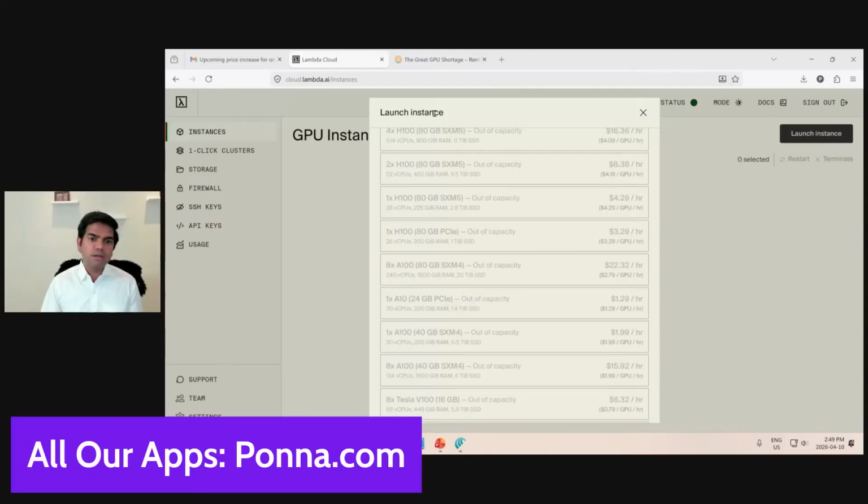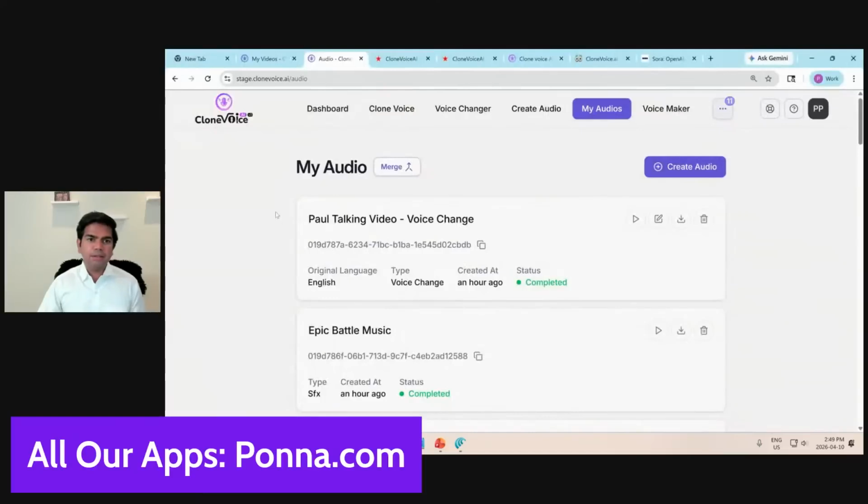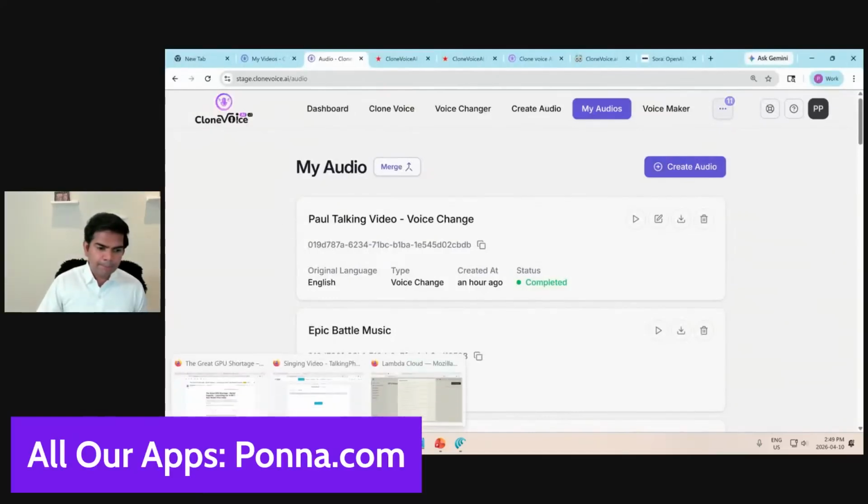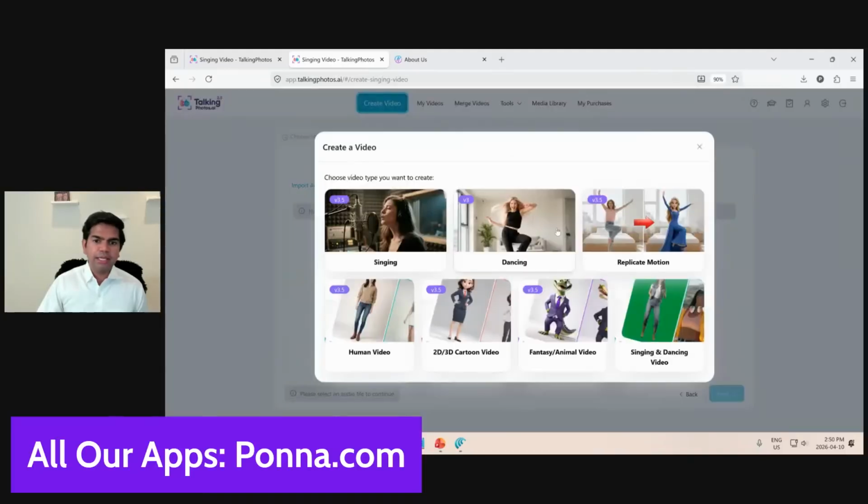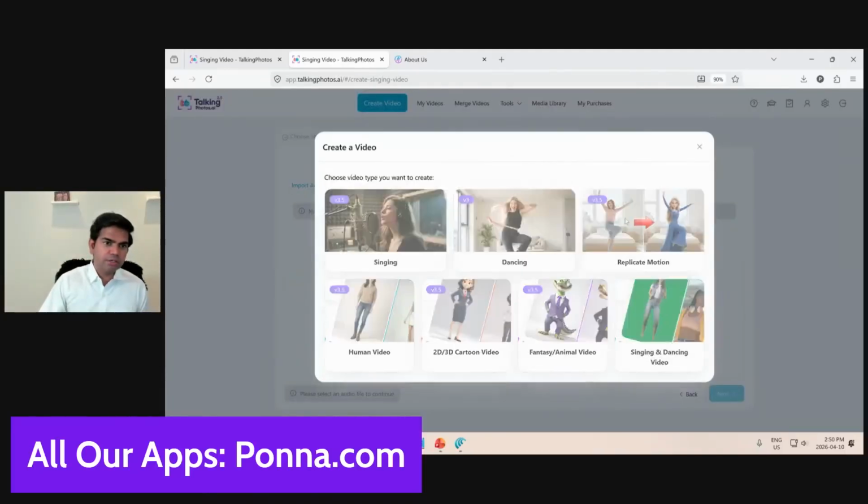And those people who start late will have to have a lot of cash on hand to experiment, right? And it's better in that sense, like I told you, if you have to experiment, just put it in perspective. I'll give you a perfect example. The question that came in was, do you have a Kling motion control kind of feature? This replicates motion in talking photos.